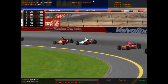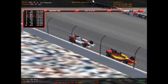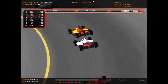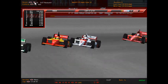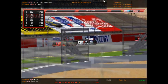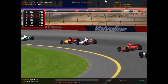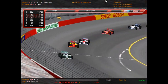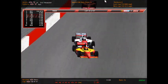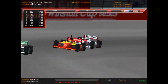And that car you're looking at, Zachary Fitzwater, is the fastest car on the track right now. His fast lap is just over 133 miles an hour. Preston Ford has the 5th fastest lap at 133.0 miles per hour. So these cars are really fast around Phoenix, at over 130 miles an hour, about what the NASCAR cars run here on this track. And you see right there Fitzwater at just over 167 miles an hour entering the 3rd turn now. And here he comes off the 4th turn. See how fast he goes down the front stretch into turn number 1. According to our speed tracker, 163 miles an hour in turn number 1, and down to about 115 in the middle of 1 and 2.